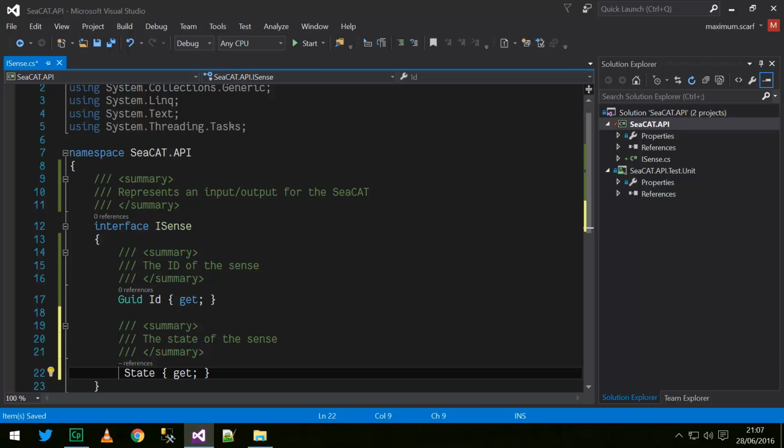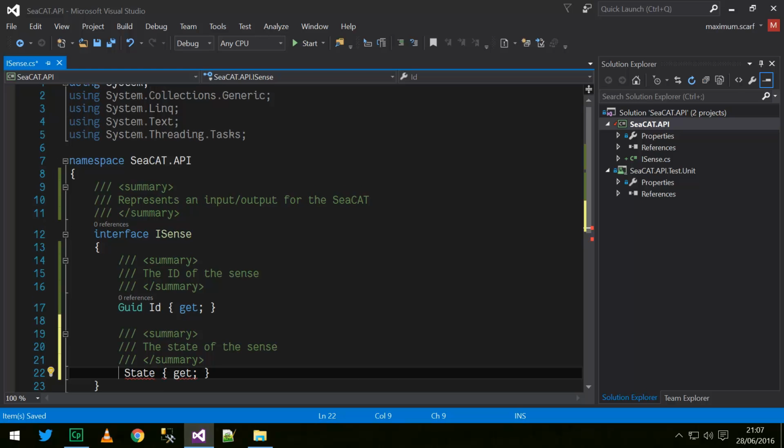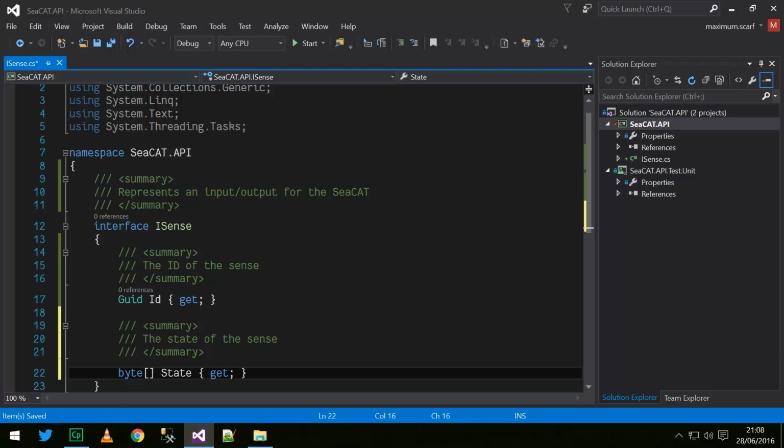So we need a data type that anyone can use, right? So we could do a byte array. Most things can be serialized to byte arrays. Most classes anyway. So a byte array is totally fine. You can do that.